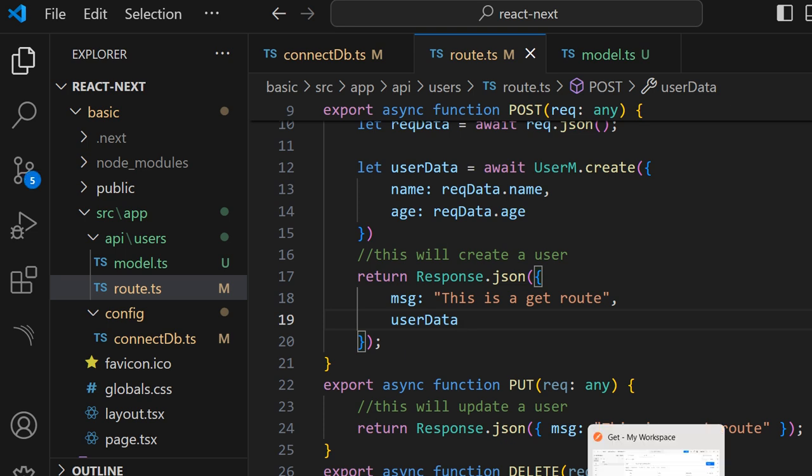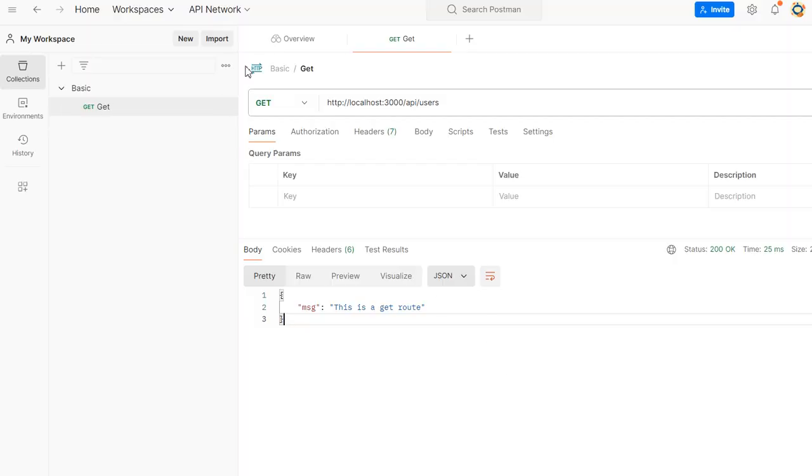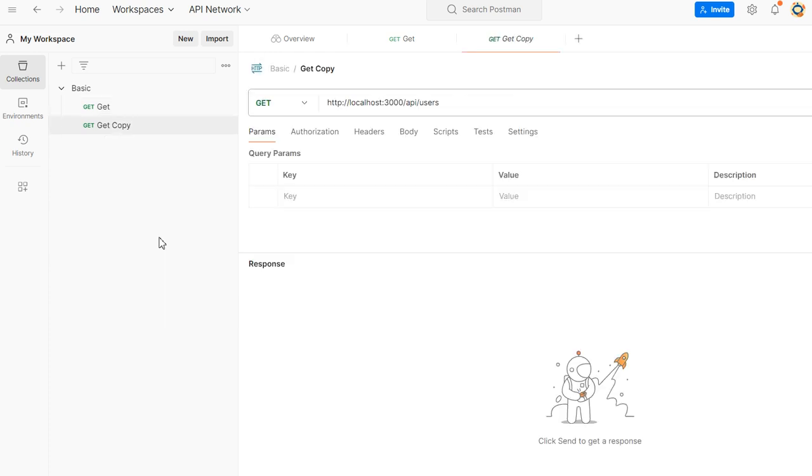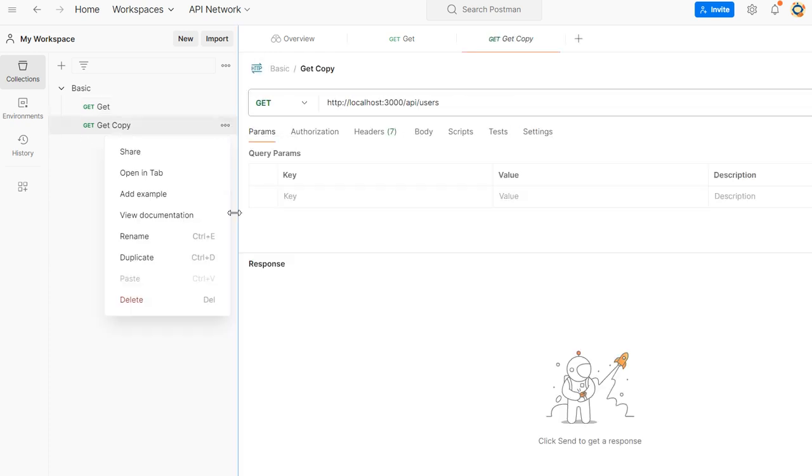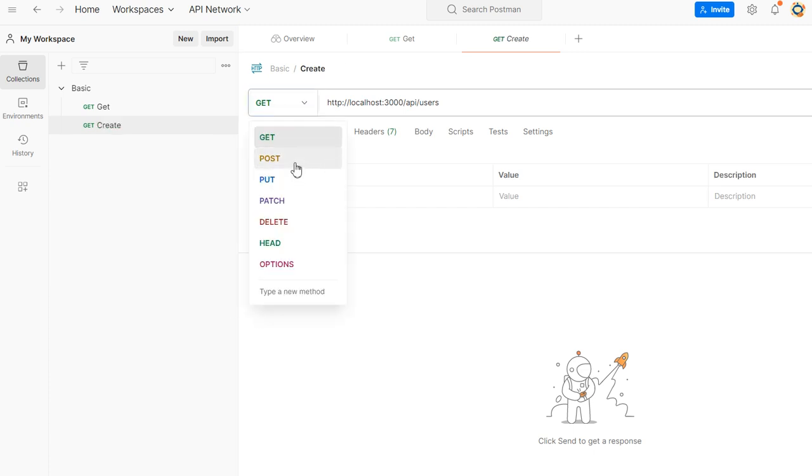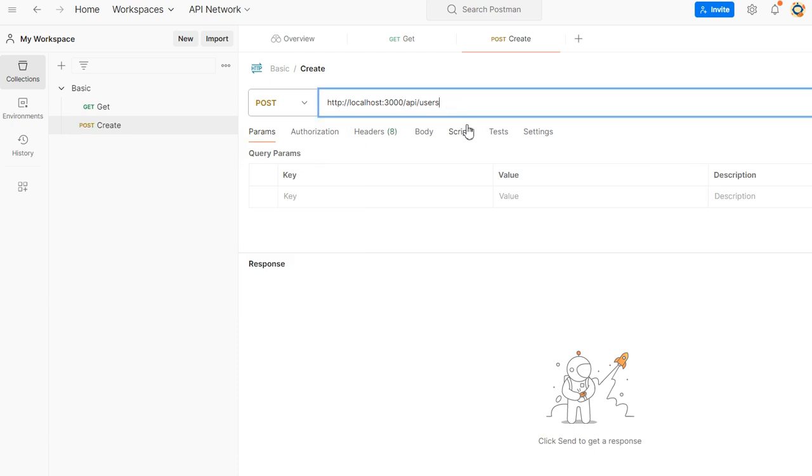So first we go to Postman and duplicate, rename to create, and choose type POST.